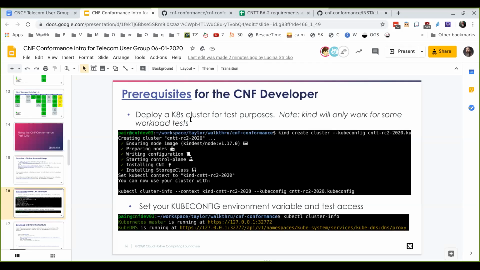But right now the focus, tying in with the MVP, is more simple: let's focus on a single pod and make sure that it follows cloud native principles. So if you have access to a cluster, what that means is you have your Kubernetes access information, and you've saved that to a file or somewhere where you can set your kubeconfig environment variable. And once you have that and you're able to access the Kubernetes cluster, then you should be good on the first requirement, just access to the cluster.